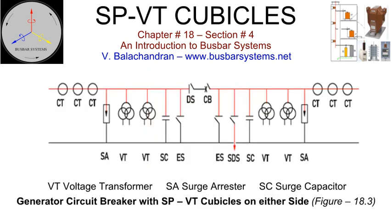Generators are connected to the generator transformers with or without a generator circuit breaker in between. In the absence of a generator circuit breaker, one set of surge protection voltage transformer cubicle is installed by taking a tap-off from the main connection between the generator and generator transformer. The unit is synchronized with the grid by closing the circuit breaker connected to the high voltage side of the generator transformer. The synchronizing relay gets the signal from the voltage transformer connected to the generator connections and voltage transformer connected to the grid.